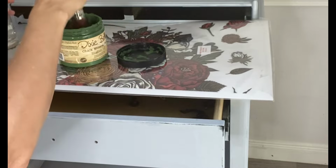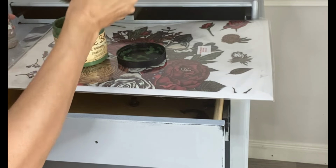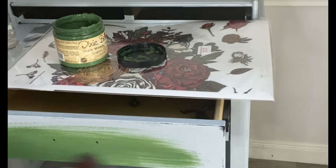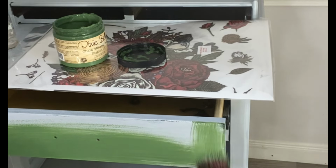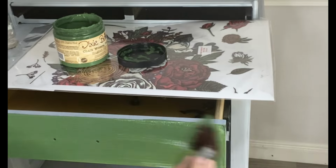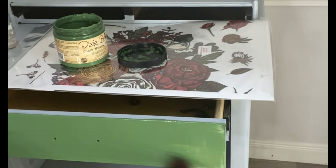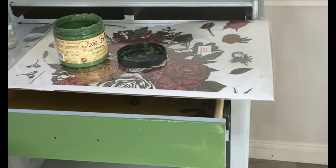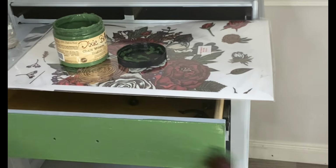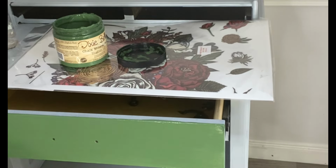Starting out with this beautiful color, this is from the Cottage collection from Dixie Belle. This color is called English Ivy. I really like it. It's really a popular color of green for me. It seems to sell fairly quick at the booth that I do sell my furniture items at. This is chalk mineral paint, so that means it is 0 VOCs. It's safe to use indoors and around your pets. Kids too.